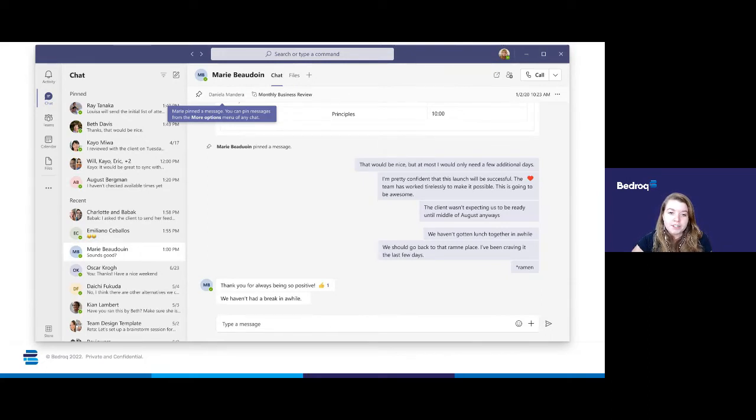So if you click go to, it will take you to the position of that chat bubble within the full chat, and you'll be able to read the message in full from there. Bear in mind, obviously, anyone can pin or unpin, so just make sure everyone's aware of the messages that need to stay there. Don't let other people go unpinning your messages if you really want to keep them there.